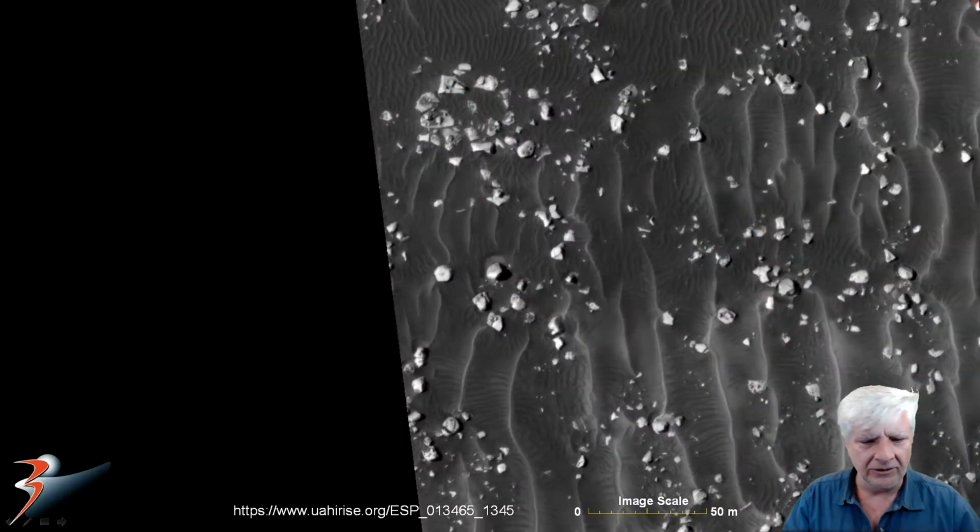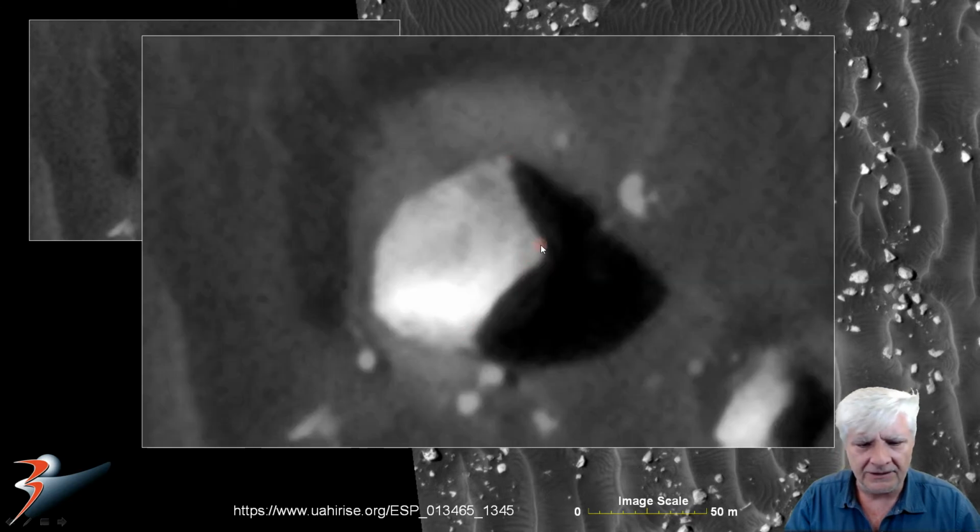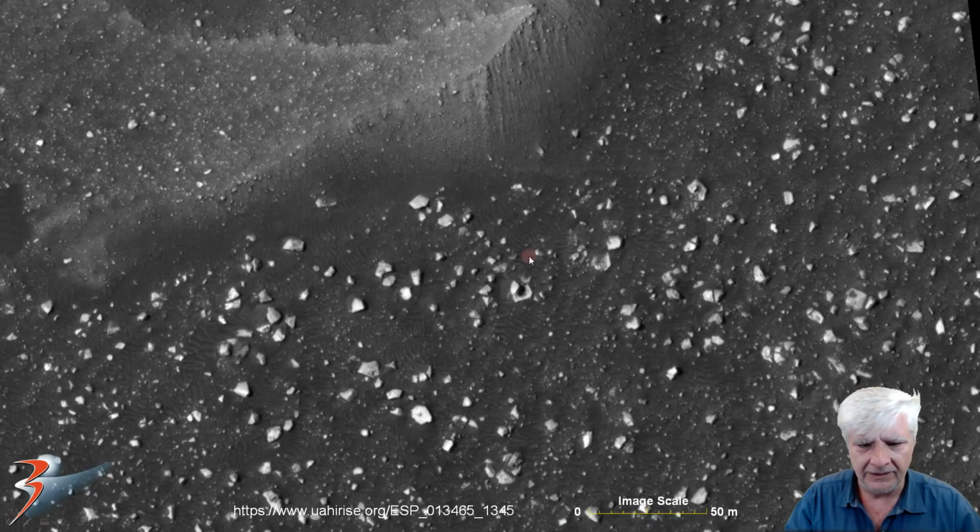So the first triangular object we're checking out is right there. Very smooth, bright object, nice straight edges to it as well, and each of these is about 8 meters in length and equal length as well, well defined edges, and then a nice little apex there. And because it is partially covered in sand, I cannot say if this is another one of these hexagonal shaped objects, but check that one out.